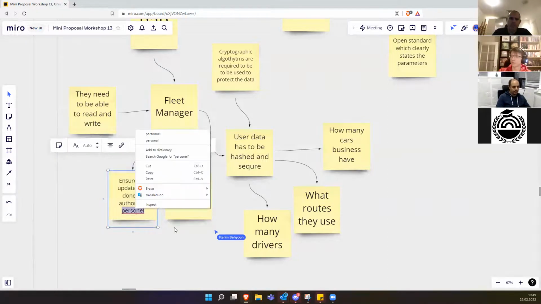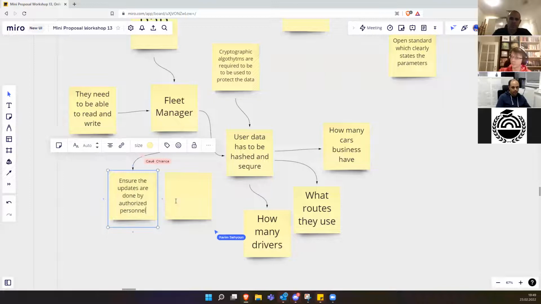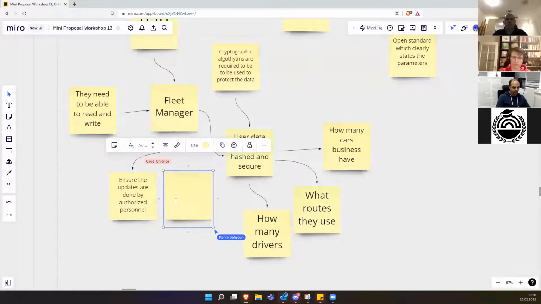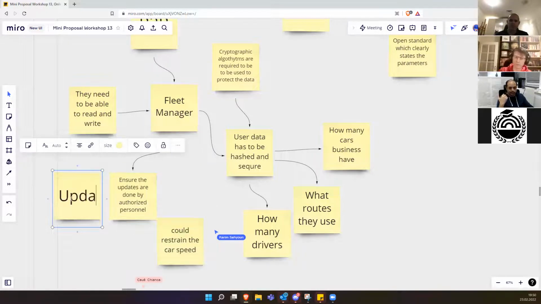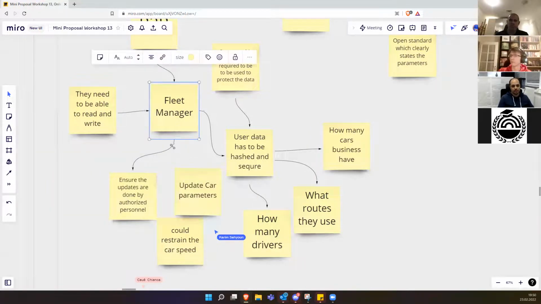For example, theoretically we can also restrain, for example, the speed of the vehicle. Yes, you are right. But I don't know if the fleet manager actually does that, but theoretically we can do that. But yes, you are right, Kenny. Maybe in the actual solutions, the privacy and the security of the cars, of the company cars, because we can see when the cars are hacked, fleet manager or private cars, it can be catastrophic.